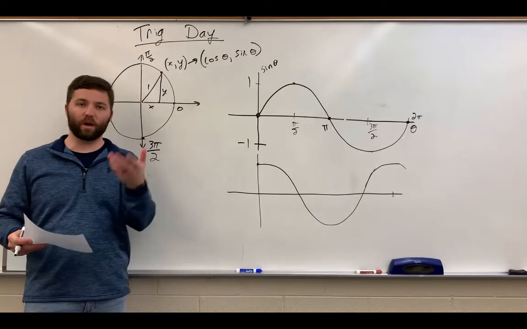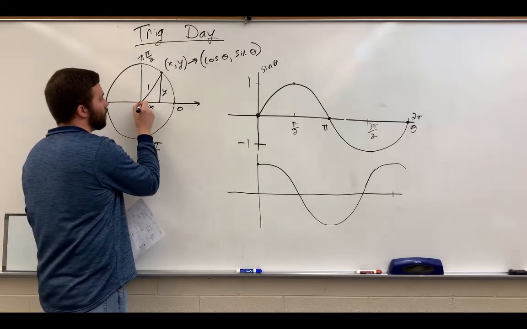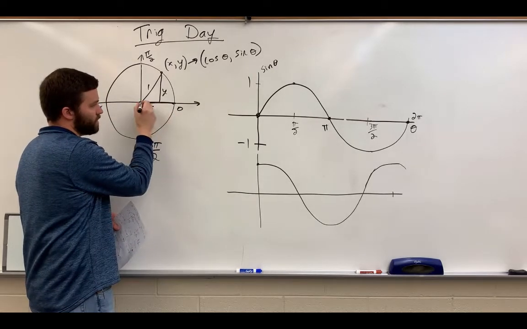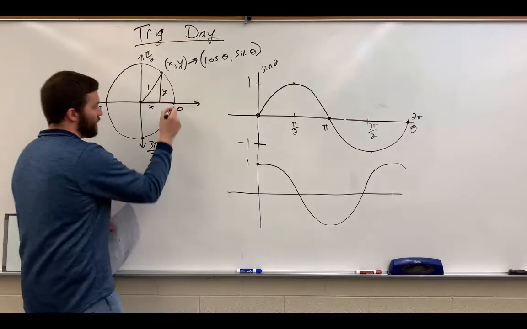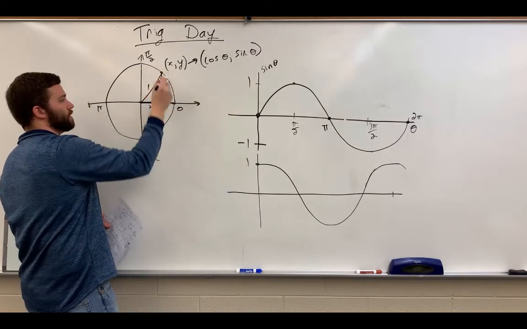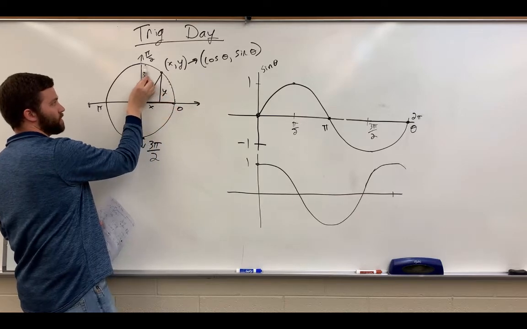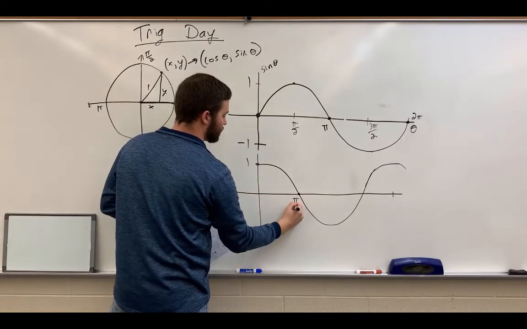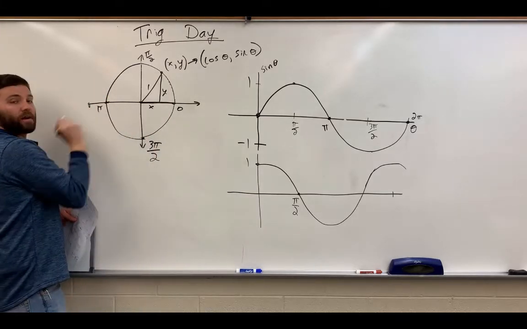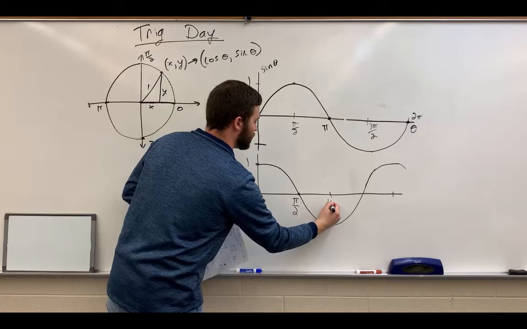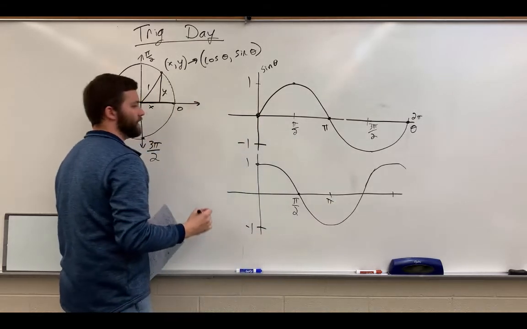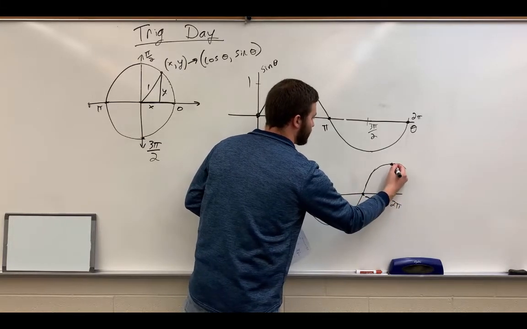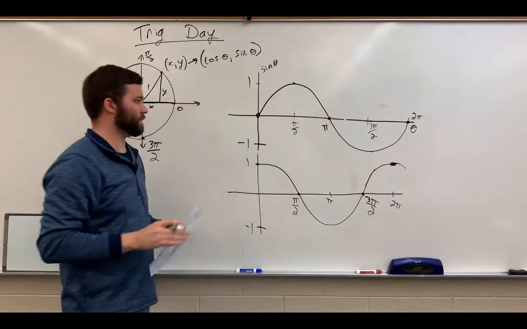Cosine, we approach it the same way, except cosine of 0 is going to be 1, right? So cosine is the horizontal length, or the run, maybe you think of it like that. At 0, if it's the unit circle, this distance is 1 unit. So it's going to start off here at 1, and then immediately start going less than 1, right? Because you can think about the horizontal distance changing as the point moves around the unit circle. It will hit 0 at pi over 2. It will hit -1 here at pi. And then it will hit 0 at 3 pi over 2. And at 2 pi, you'll get another maximum. Please forgive my poor drawing here. You get another maximum of 1.